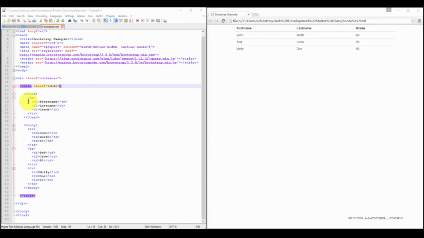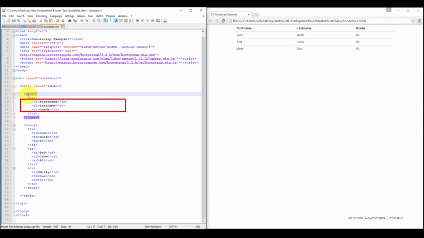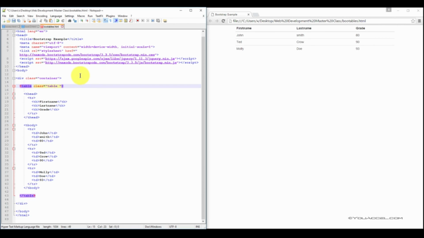When applying the thead tag, make sure that each column begins with th, only for the contents within the table head, as shown here. So you'll notice that each heading is enclosed in the open and closed th tags. Now we can add the table striped class to set every other row to a slightly darker color. So I'll just save the file and refresh, and we can see that every other row is now light gray. So it adds that distinction between rows.